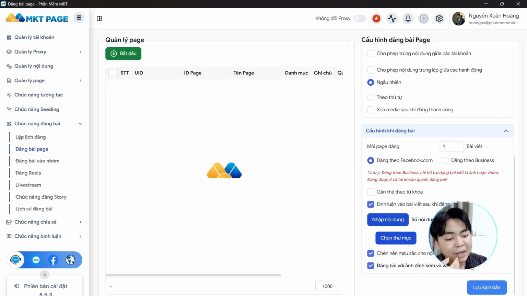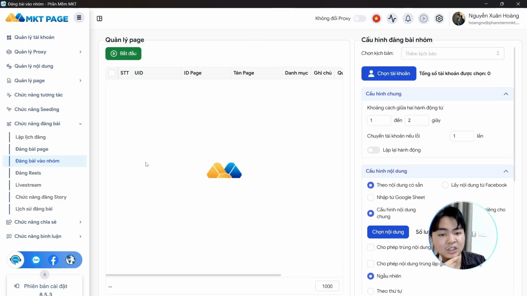Next, let's talk about group posting. This feature is especially useful for affiliate marketing and traffic generation. For group posting, I recommend setting delays between 120 and 150 seconds. For retries, set the maximum attempts to 20. You can choose content from your content library and publish it directly into Facebook groups. You may use these posts to promote products and include affiliate links inside the post description. The software supports multiple targeting methods.